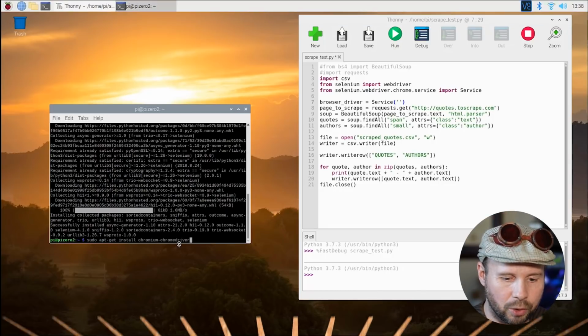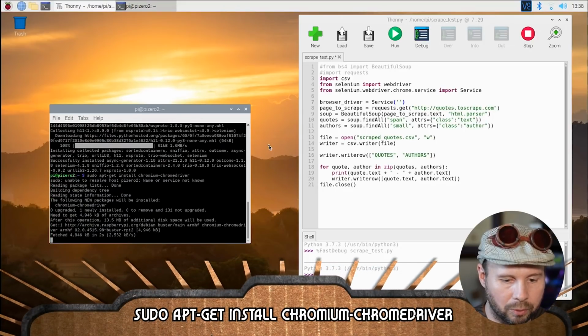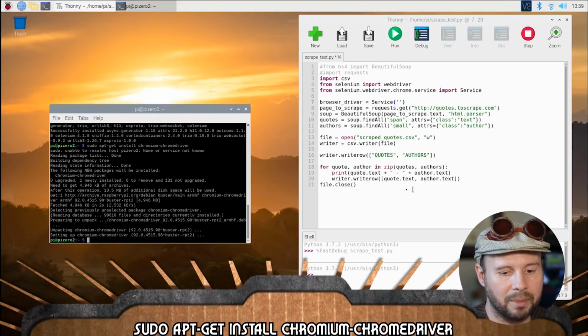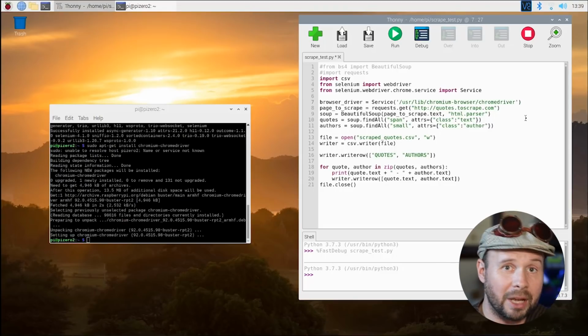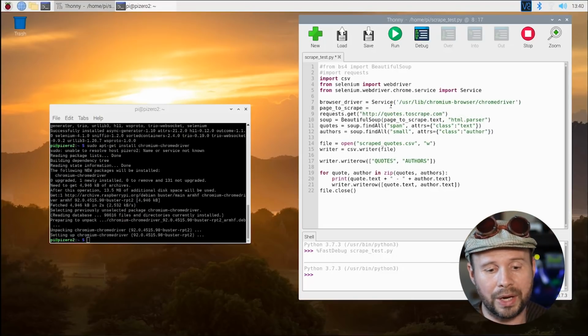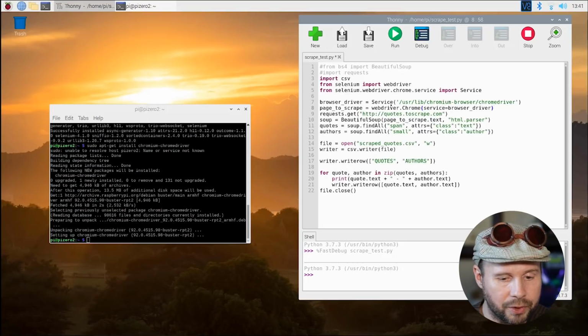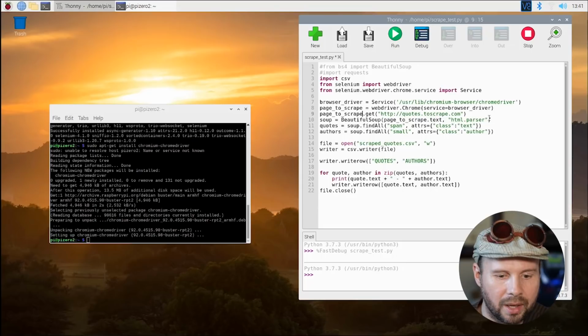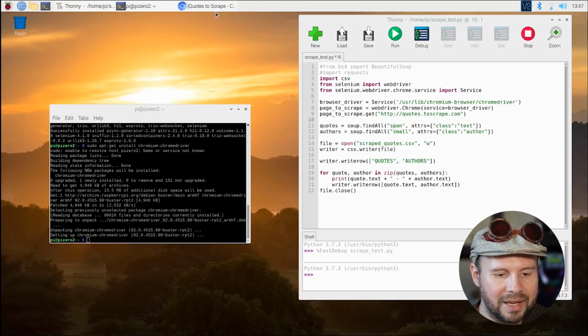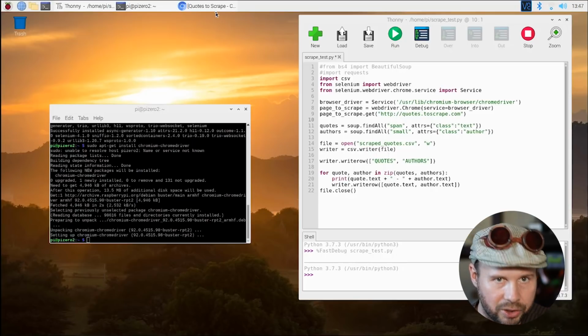So what I'm gonna do is install the Chromium chromedriver from the command line and then point our Selenium service to that path. Now, instead of using requests, we can point our variable to our driver service and then use .get to get the website. Let's start getting rid of the Beautiful Soup code and then begin replacing it with our Selenium automation code.